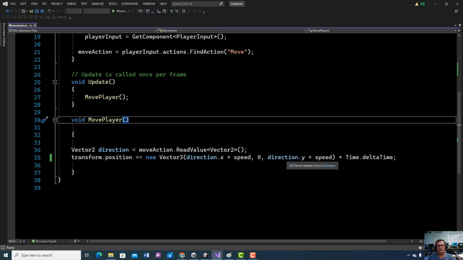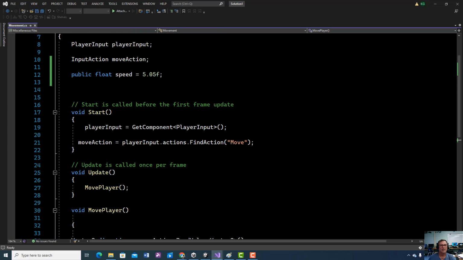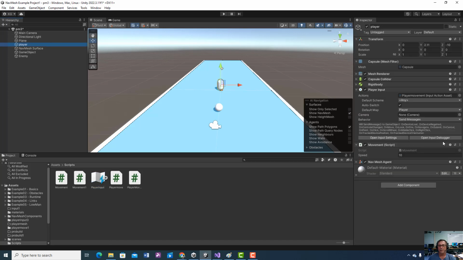So this way we can control the speed. Time.deltaTime means no matter how fast or how slow their computer is, or their system, it should be playing about the same speed. I have super fast computers in my lab. A lot of times my students build a game and they push the mouse button or the arrow keys and it takes off. And that's why you need to put that delta time in there. So save that. That goes on our player.